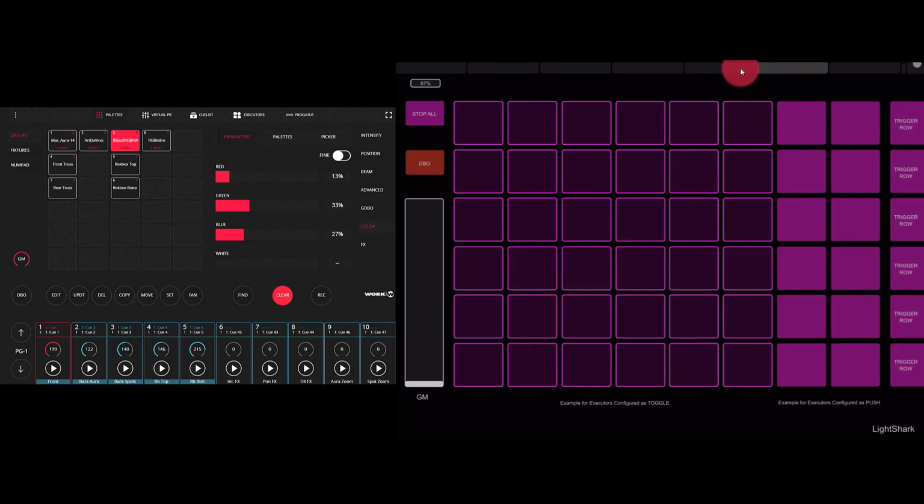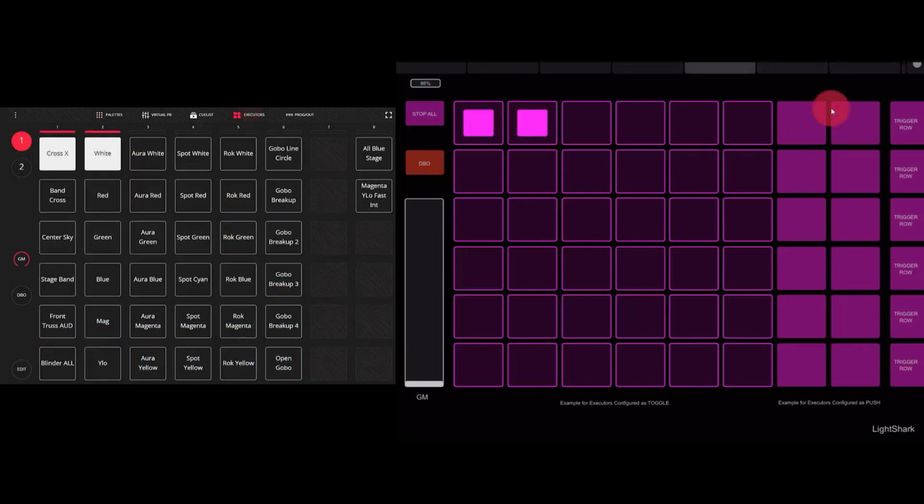So we've got 2 of those, and these are customizable, as all TouchOSC templates are, using the free TouchOSC Editor software. The customization allows you to go ahead, and as we can see, we've got all of our executors here, our rows and columns. The ones here on the left are push or toggle executors, where we don't have to hold them down to keep the look on our stage. The ones on the right, however, are set up simply as push buttons, where we're able to just push it and it's going to hold that, but when we let go, it lets go of the button.